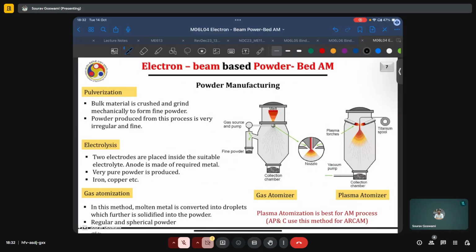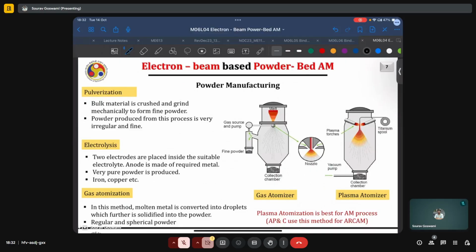Whereas if powder quality is our top concern, and we are very much interested in maintaining very high quality of powder, great purity, sphericity, and ensuring that the finished part has optimum or superior properties, we can opt for powder which has been manufactured through chemical electrolysis. However, with the underlying understanding that the cost of the raw feedstock in this case will be very high.